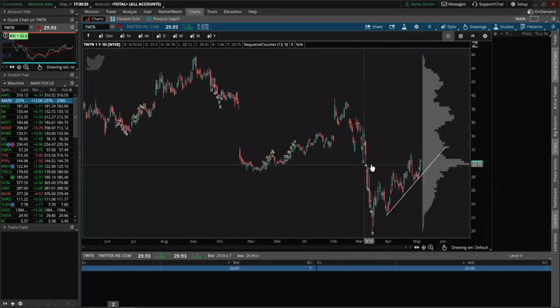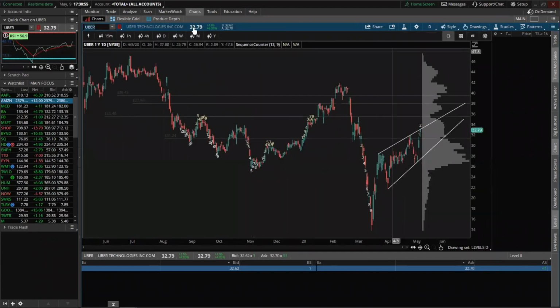I know a lot of traders do use the pre-market levels, but the pre-market levels actually go based off these volume areas and your actual market hour levels in the future. So they do relate. For example, I own a good amount of Uber, and I'm not holding it for the long term, but I bought it right around here, and I sold some right here the other day when they beat their earnings.